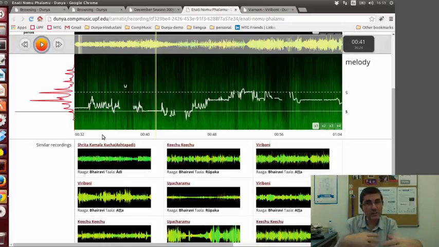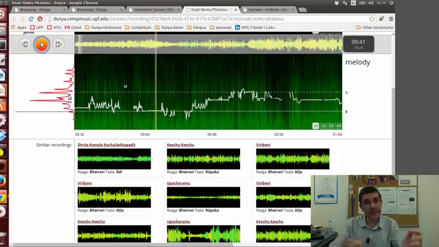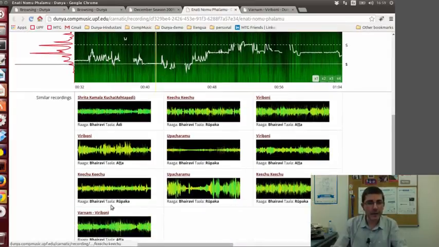So we explore the similarity within the whole collection of music recordings. For example, here we are starting to explore the idea of similar recordings of the whole collection of Carnatic music based on the pitch histogram. So we are characterizing this shape and then looking for other shapes that might be similar on some key aspects. Okay, so for example, these are songs, the first ones that were identified as somewhat similar within the same raga.